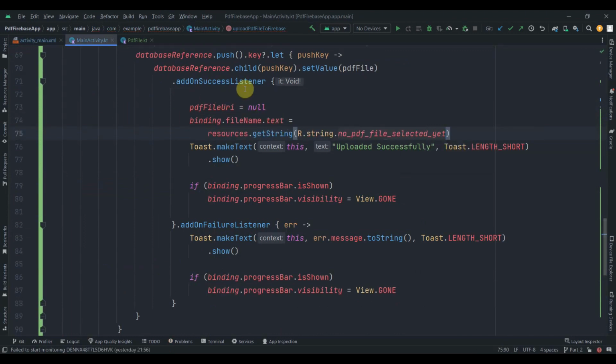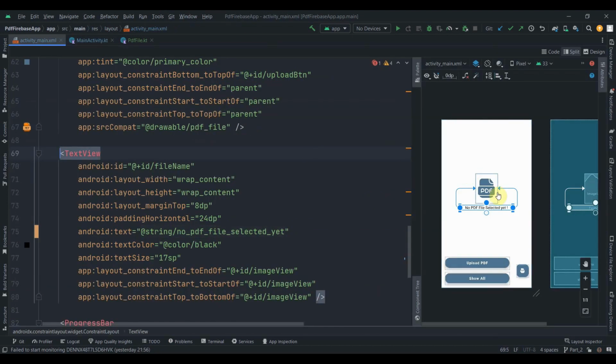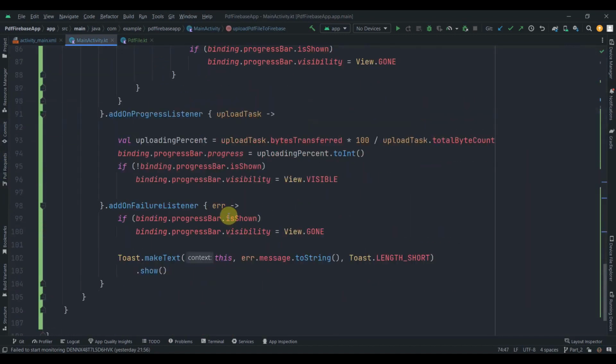So after successful completion of the uploading part, we'll make our PDF file URI null, and we'll also set the file name text to no PDF file selected, so the user can select another PDF file to upload. Cool.